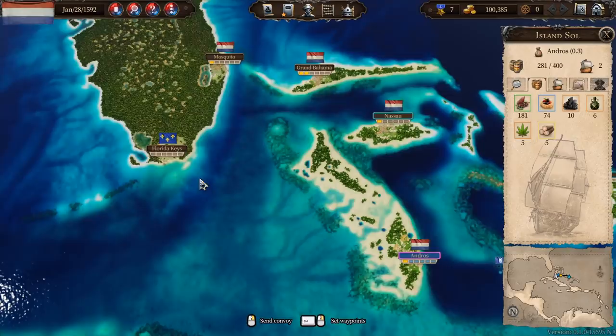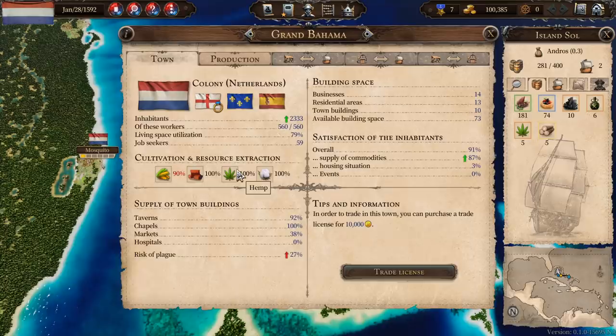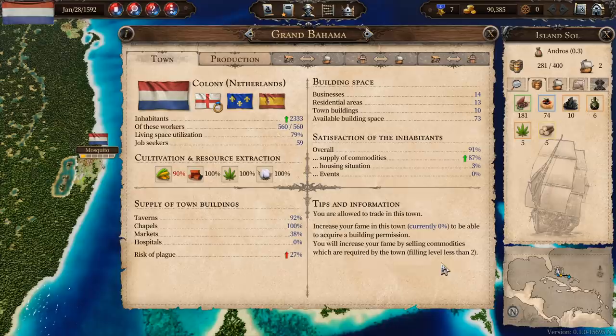Let's say we're going to want to trade with the Grand Bahama at some point. Probably. They produce a lot of goods. Let me buy a trading license here. I cannot buy a business license here in Grand Bahama. And the reason is I need to increase my fame.